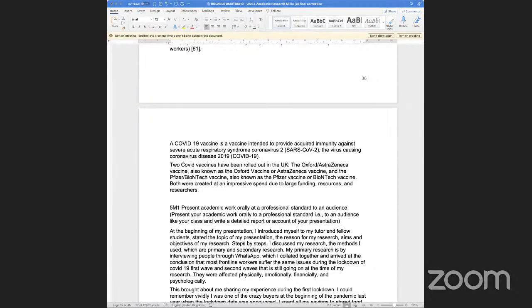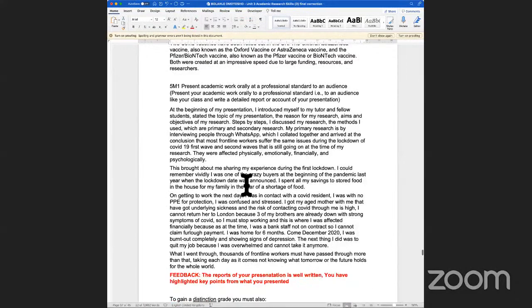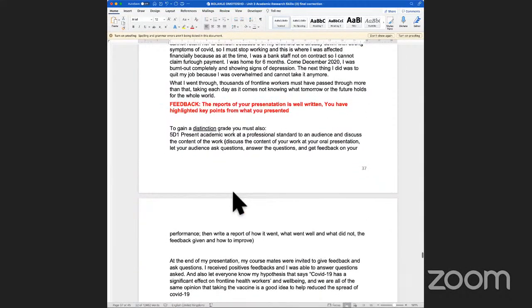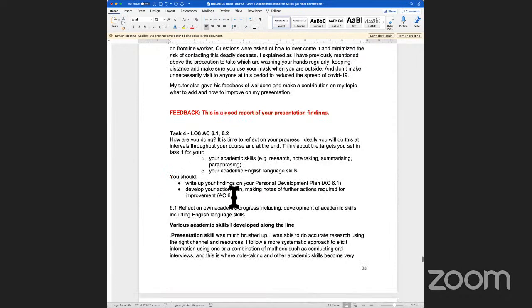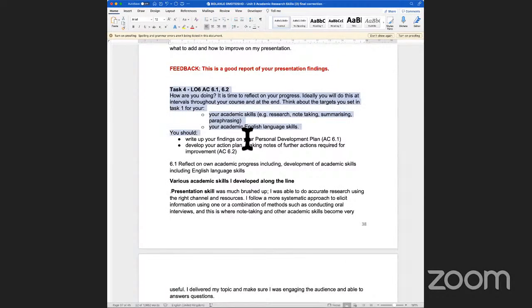Now, one other point which I would like to address, which is the other side of the coin which you've asked, is that sometimes when you look at the research reports, learners are using a font size which is quite bigger, and spacing on the report. Sometimes, if you see in the document, this is verbatim copied from the assignment brief, which is not required. For every task, the learner has copied the whole section of the assignment brief.